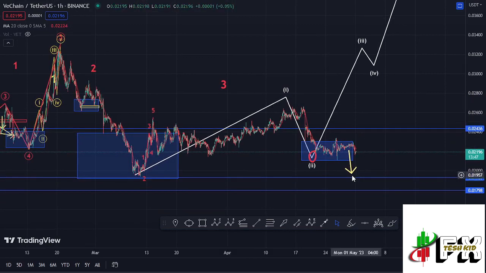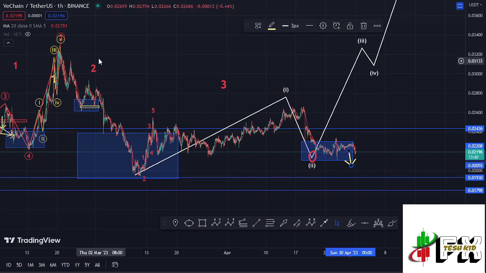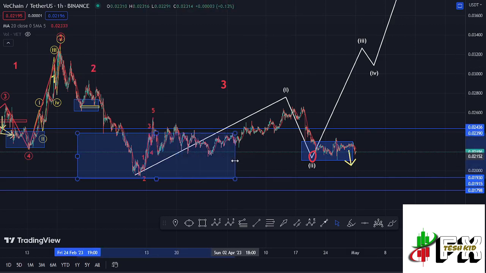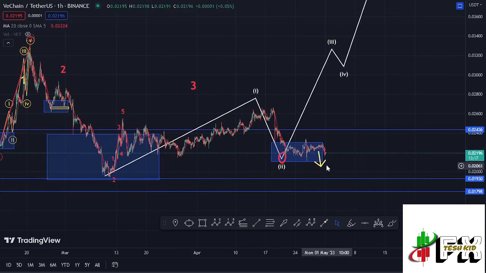And in case we lose our blue target area down here in the formation of this wave 2, then that would suggest that we are going to see a reset of these larger Elliott wave count 2 that I'm expecting on the long-term scenarios within this blue target area. And in case such a move plays out, then that would suggest that there are high chances of even seeing a breakout out of this blue target area and even unlock an even more bearish scenario here on the Vechain chart. So let's continue watching this blue target area, and let's hope that it's going to continue acting as support.